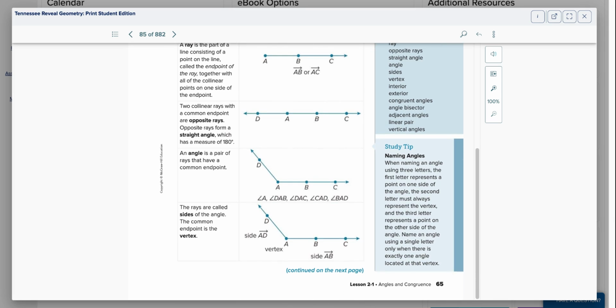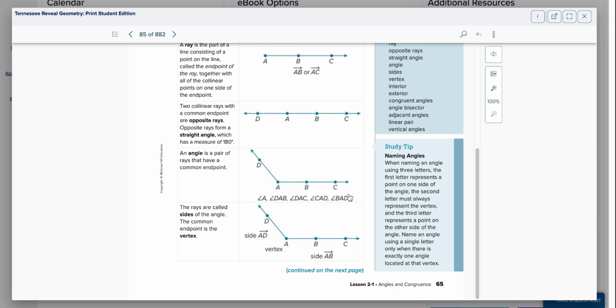All right, down here, multiple ways to name an angle, but I want you guys to realize that the vertex, which is this word right here, that's the common endpoint, is going to be the letter in the middle every single time. So this ray AD that goes up and to the left, and AB or AC, whatever you want to call it, that goes to the right. The point they have in common is your vertex, and that's your letter in the middle. So if you want to call it DAB, that's fine. A has to be in the middle. Or DAC, that's fine, as long as A is in the middle. Or backwards, CAD or BAC. But I want you guys to realize that vertex A has to be in the middle.